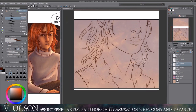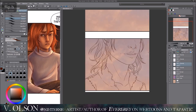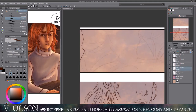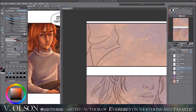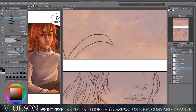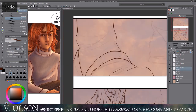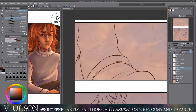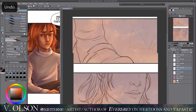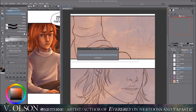I went ahead and redid them just for the sake of making myself feel better. I'm actually kind of in the mood to redraw the first episode of Evergrey. I know it's not necessary, but I really want to because Bram looks a lot different in episode one than he does in episode eight that I'm drawing right now.